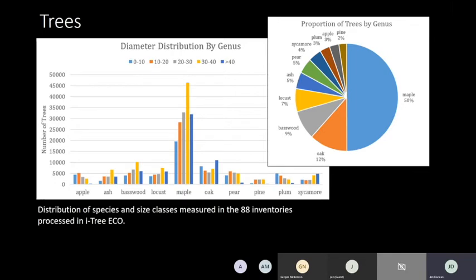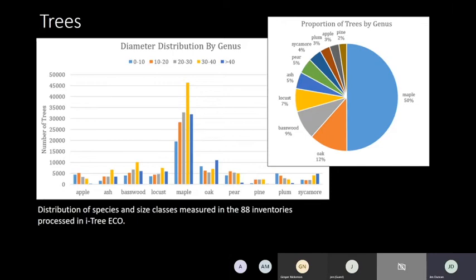Interestingly, oak shows an opposite pattern by size class. It has a large number of young cohorts and a large number of very old, very large trees, and a dip in the middle. That is unlike most of the other genera, where you have a pretty well-established larger size class, but not a whole lot of smaller size classes coming up behind it. So this could indicate an aging forest in the urban areas that may not have as many younger trees planted, or hasn't gone through a wave of removals and replantings, which might explain the oak curve.